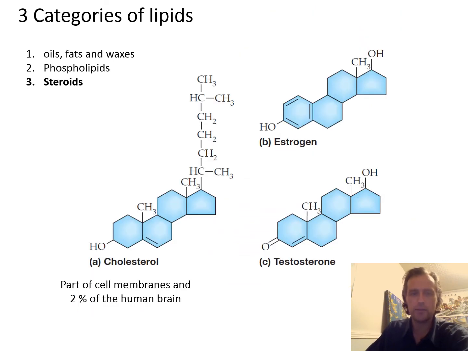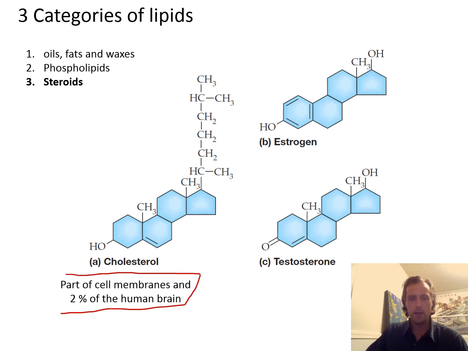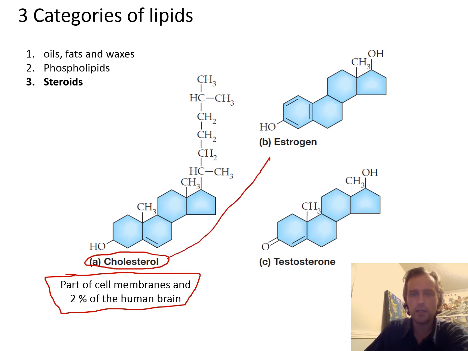3, steroids. Fats are actually part of the hormone system in the human body and also in other animals. Also, they are part of the cell membrane. More on that later. About 2% of the brain. Cholesterol serves as essentially a building block. Cholesterol, a building block for some classes of hormones. Cholesterol, whether you eat any or not, is naturally synthesized in the body, and it's used in cell membranes, part of the brain, and then also to produce hormones such as estrogen and testosterone.